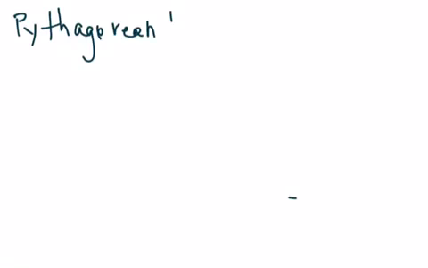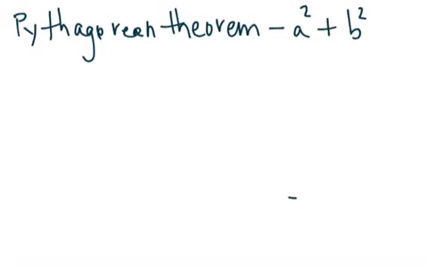8th graders, this is lesson 5.6 over using the Pythagorean theorem. If you remember from lesson 5.5, the Pythagorean theorem allowed us to calculate a side that would be missing from a right triangle. And it said that one leg squared plus the second leg squared was equal to the hypotenuse squared.